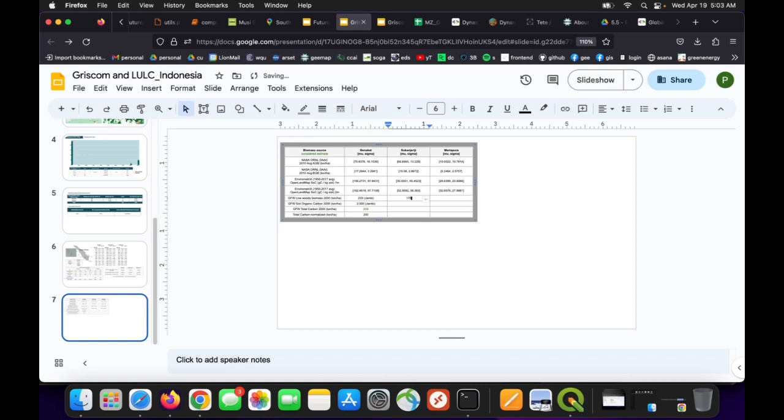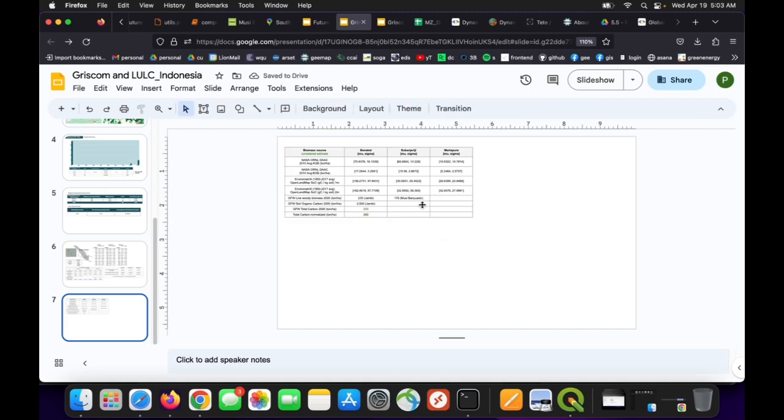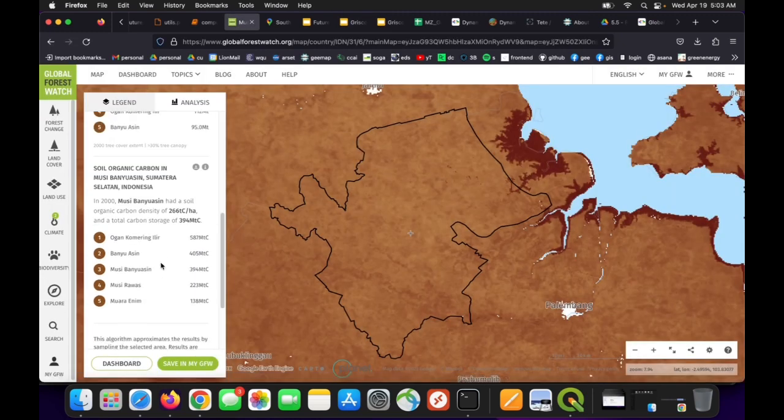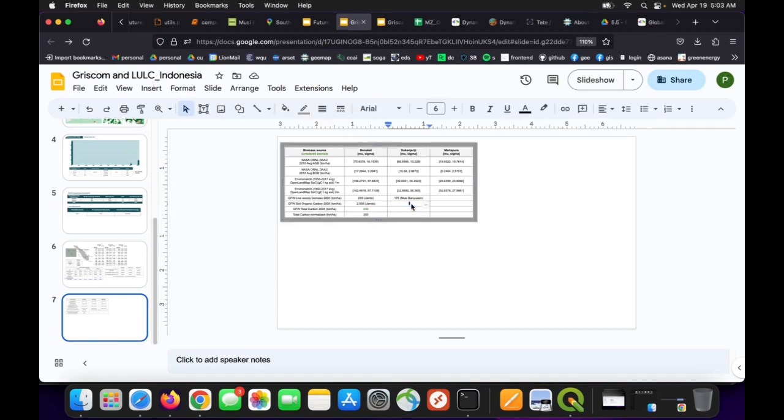It's plausible that this number is correct. I'm nevertheless highlighting that I'm using Musi Banyuasin as the proxy. Let's look at below ground biomass, 266 tons per hectare. Soil organic carbon. So I'm just going to put 176 here, and I'll round that down to 150 probably.